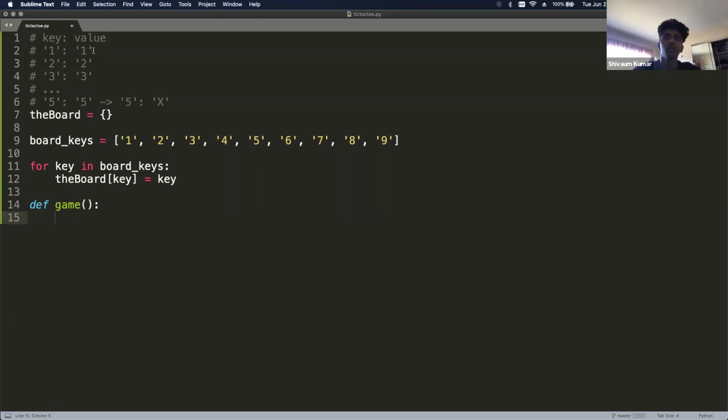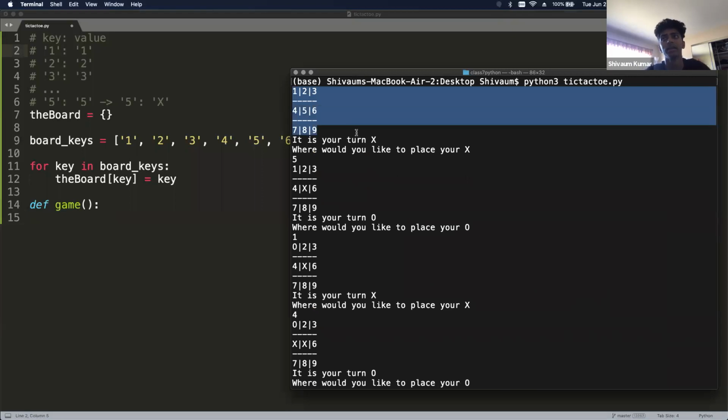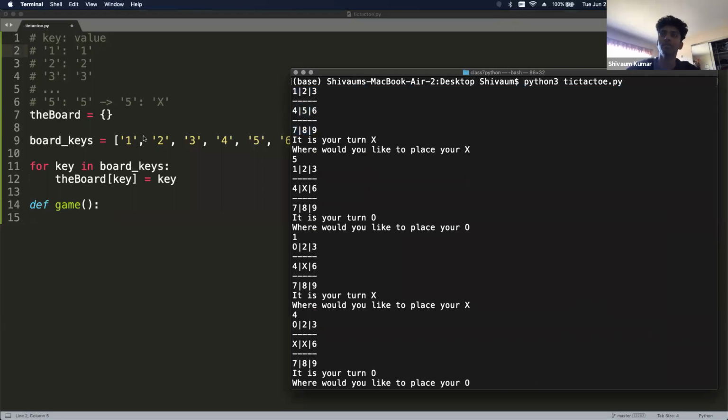Because it's a dictionary. Remember, in dictionaries we have keys and values. So each value is representing the current value at our square in our tic-tac-toe board, and then this is just a key that I'm using to represent the index of each value, each square in our tic-tac-toe board. So remember, we have 1 through 9, like this. So the value is what is the value at that square, and then the key is the index, basically, to access that square. So key is already a default term, so the text editor or the prompt already knows what key means, basically.